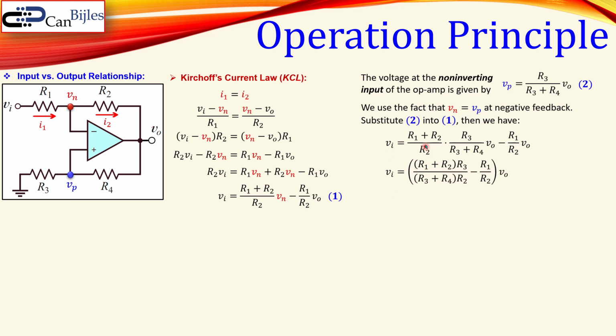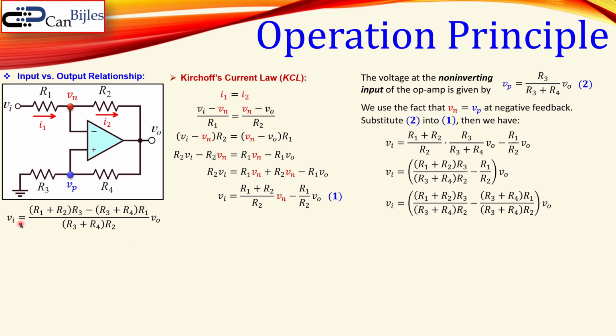We can now take these two together in this format, and also this one here in the parentheses, and you take out the Vo. The next part is taking these two fractions into one fraction, so I can multiply this by R3 plus R4, of course also the numerator. That's actually what I do here. And I can now take this together here because they have the same denominator. That's actually done here. So you see here Vi is equal to this part minus this part divided by the same denominator, so you only take this here.